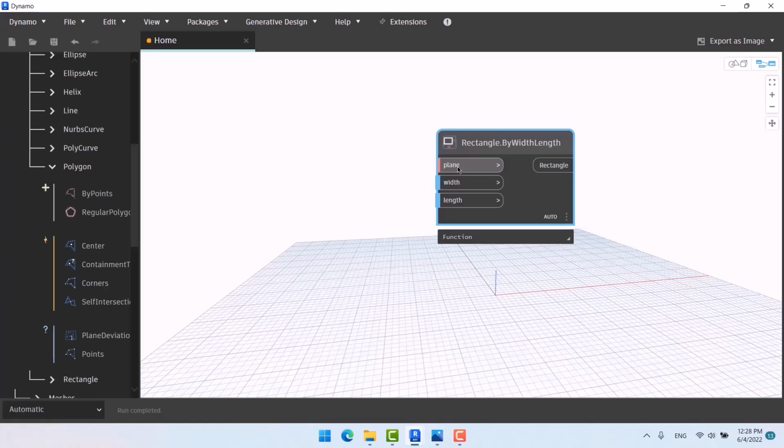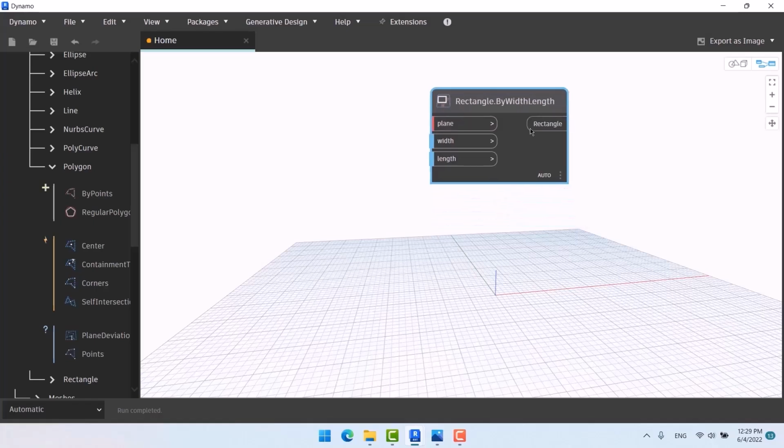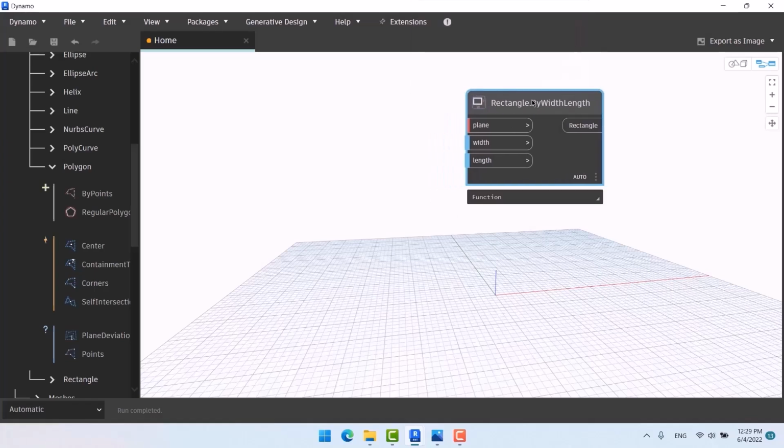Now, the thing is, there are actually a lot of usages for planes, for work planes, one of which would be in rectangles. Now, let's begin our discussion with a default work plane, guys. Now, as you can see, we got 3 axes here, X, Y, and Z. So, our current work plane, the work plane in which we have this grid is called, in fact, the XY plane.